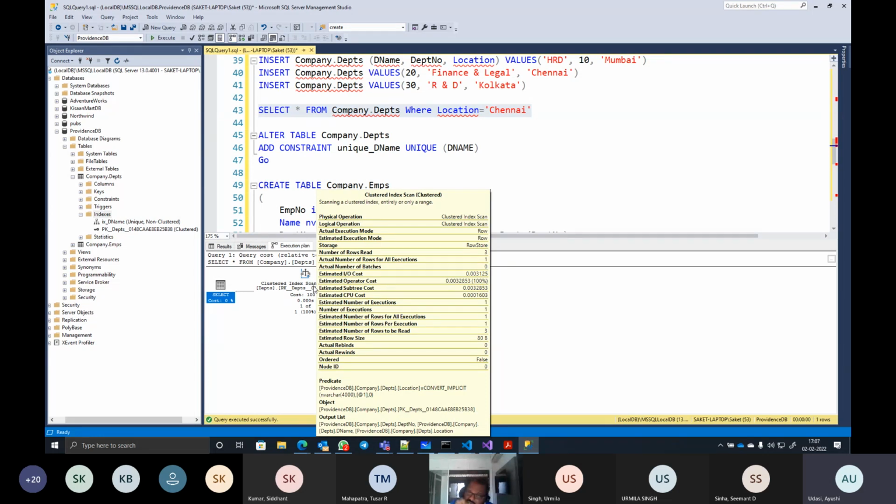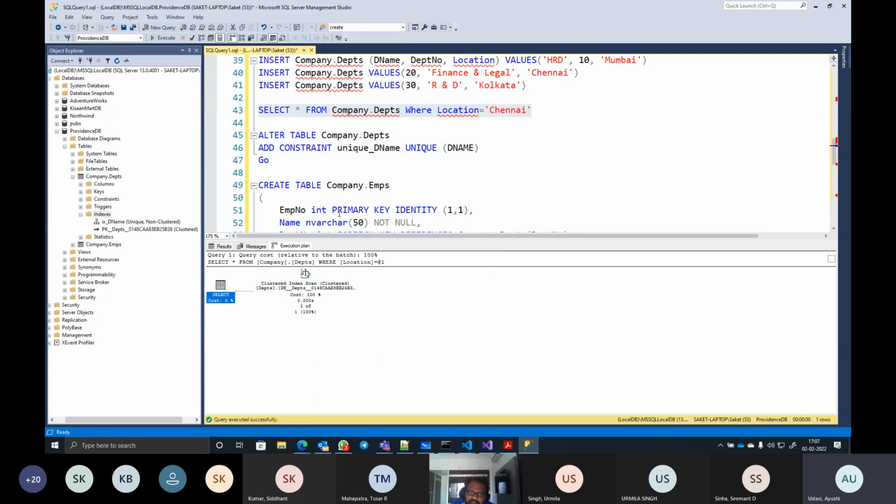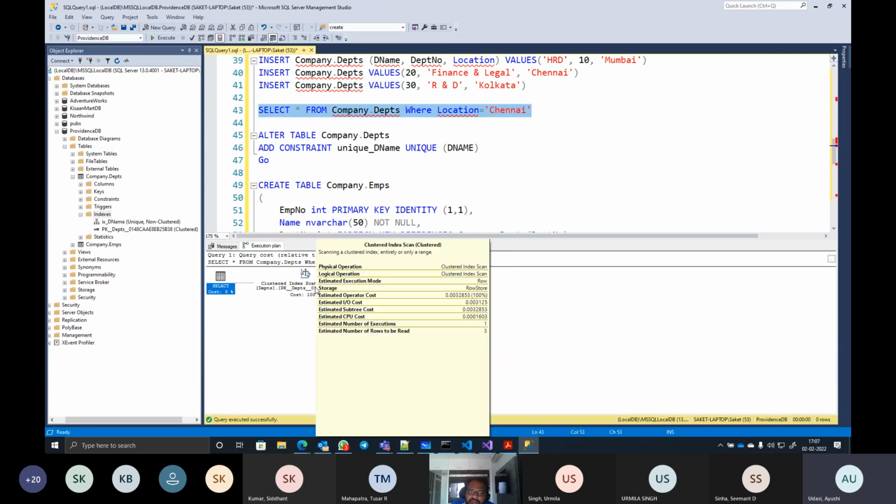Execution plan: if you don't want to run the query, but you want to see the plan, the estimated plan, you can go with Display Estimated Execution Plan also. There also it gives you the idea. It may not be accurate because it may not have actually processed all the data, but still it is near to accurate. These are the tools which will help you fine tune your queries, fine tune your indexes, fine tune your database so that they keep on performing well always.